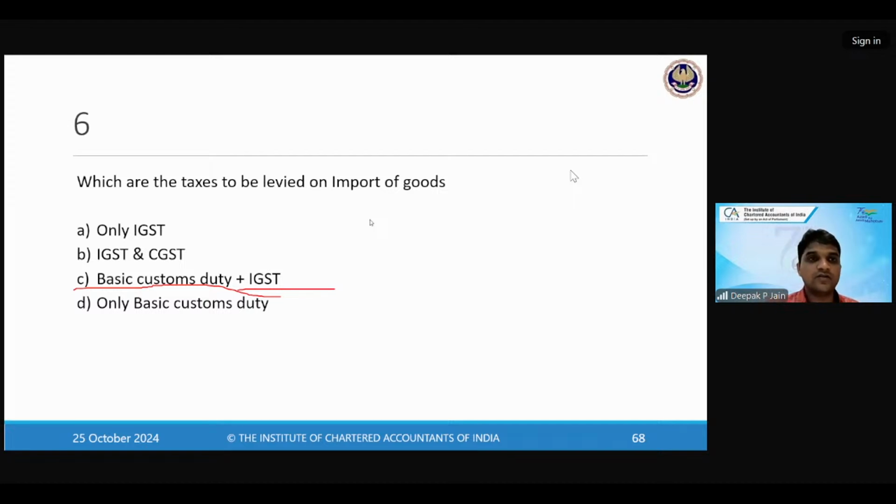Okay, so that was a very good learning on input tax credit. I hope you have understood input tax credit thoroughly. Not much of statutory updates, but in our next session, we will take any updates and then we will proceed further, because we didn't have time to go through the updates. So we'll start with the updates and then proceed further.